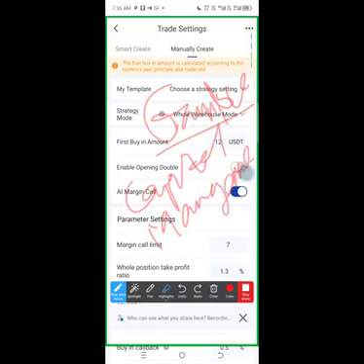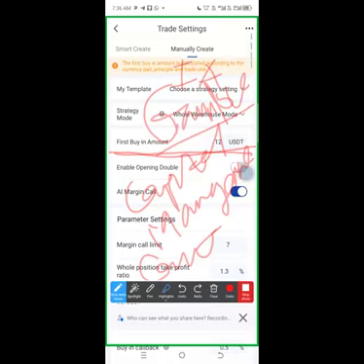This first buy-in amount is telling you that you can't go in the market with all your money, but you can decide on the first amount you can go into the market with from your capital.